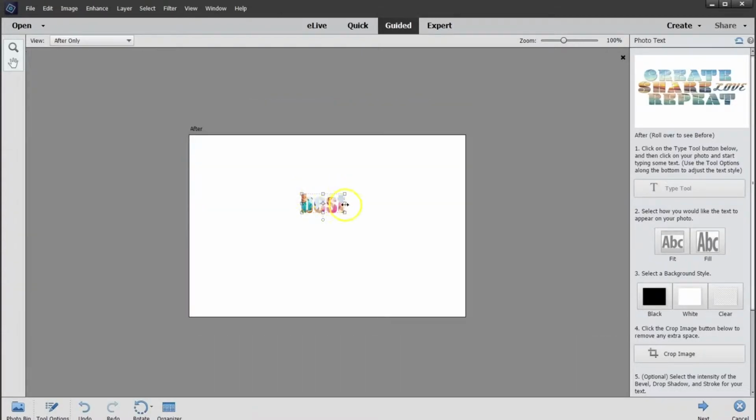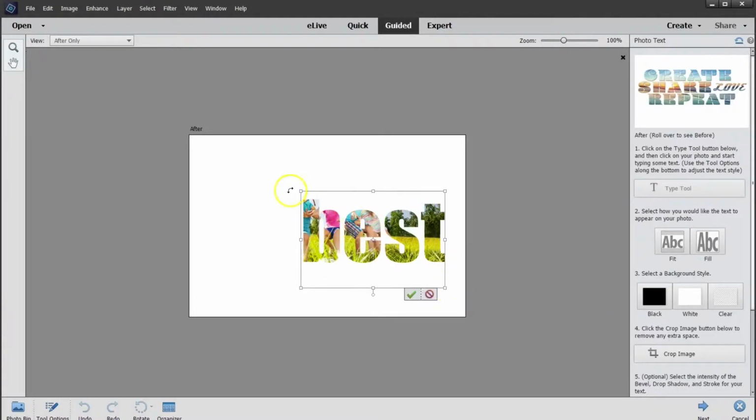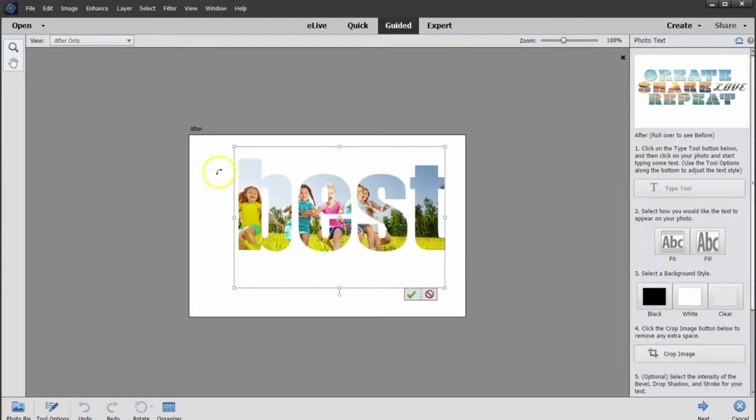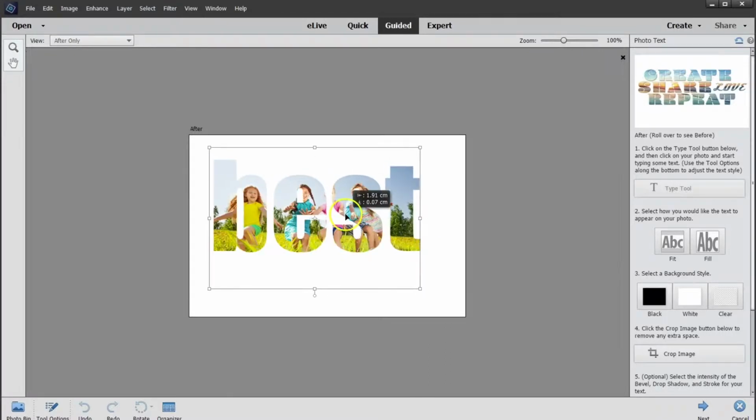Once you've typed, click the tick and then you get a nice photo text effect. You can make it bigger by clicking on the edge arrows and then selecting it to the size you want. Here we go.